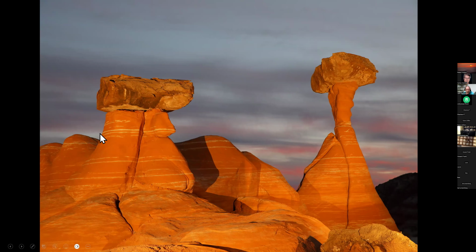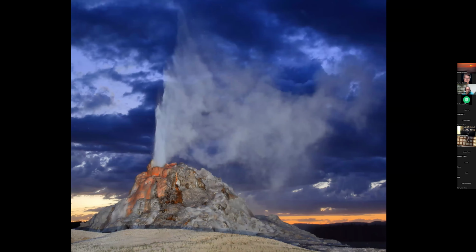And then here is a really big area of hoodoos, and in this case, I had to fire the flash 3 times. So I just put it on multiple exposure, and I fired my flash on full power 3 times. Because if I pointed it here, the right side wouldn't be lit up at all. So I'd point it here, there, and over here to light up a fairly big area.